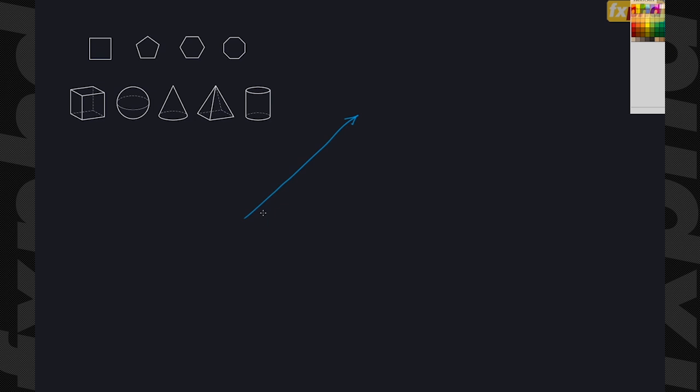Though they are a relative thing. They have a length, as you see here, and they have a direction. And that's why we use arrows to describe them, because arrows have a direction and length too. And these two quantities specify a vector. So basically this vector here has a length, that's this distance here, and it has a direction specified by its tip here, by its head. And vectors are used to describe 3D elements mathematically. But how do points and vectors relate? That's a question we have to answer.